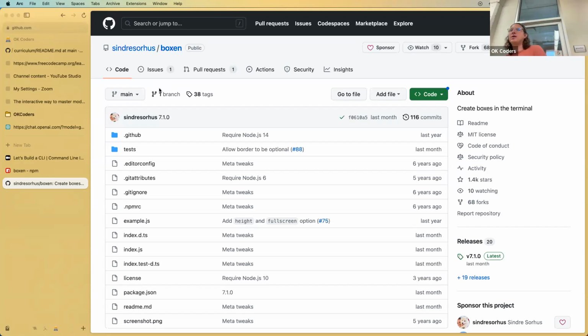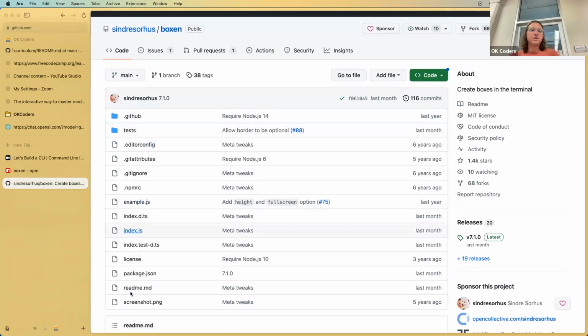Okay, there was a lot. But that is just to say, you can install other code and that's the command for doing it. Whenever we get to React, we'll be doing that a lot, so I just wanted to mention it. So this boxin repo, there's not much to it.